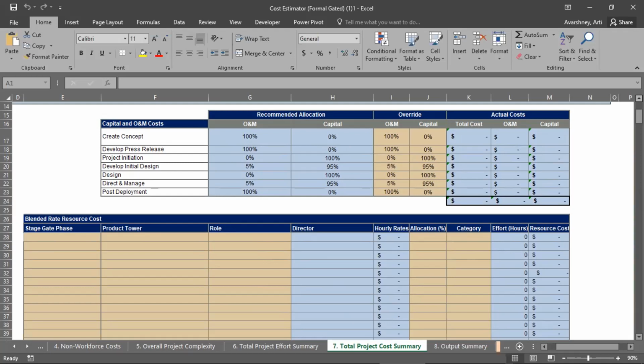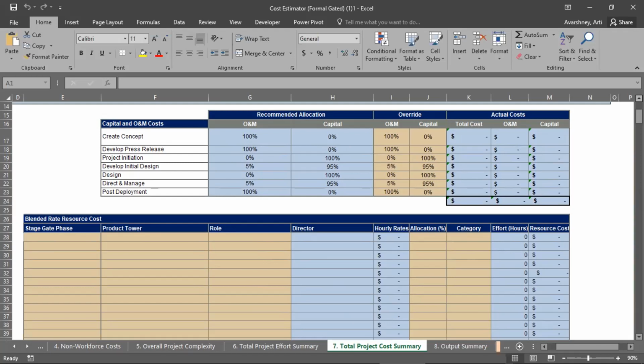Either it could be 100% capital or it could be 50-50, 60-40, whatever it is. So you can put the percentages over there. What we have given in columns G and H are recommended allocations. We think that the create concept effort, by the nature of that activity, is 100% O&M.